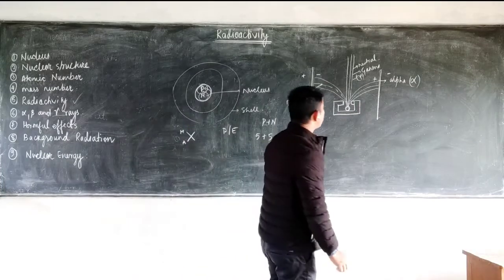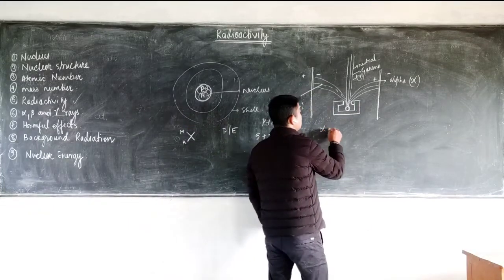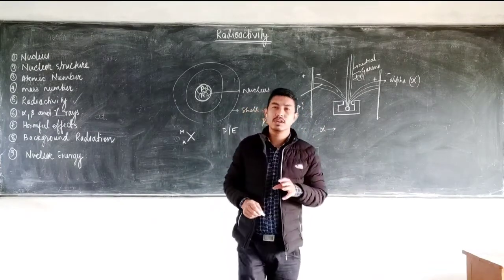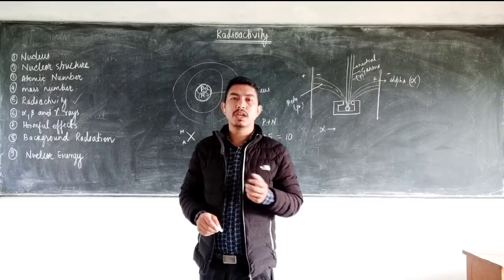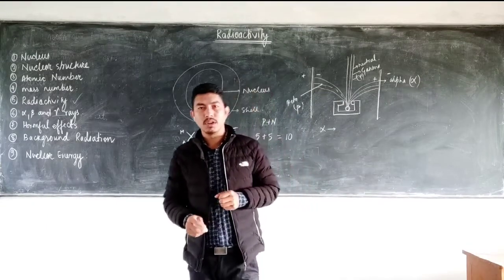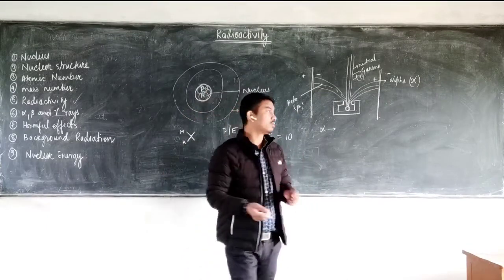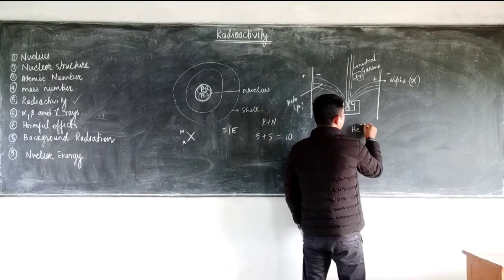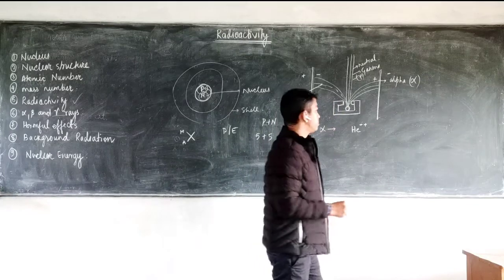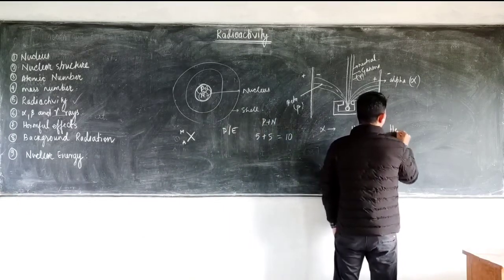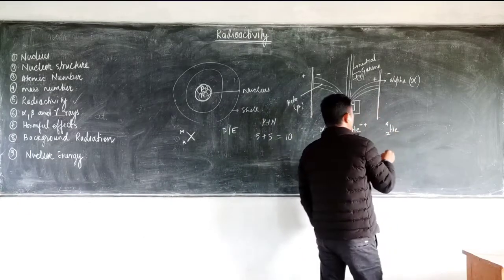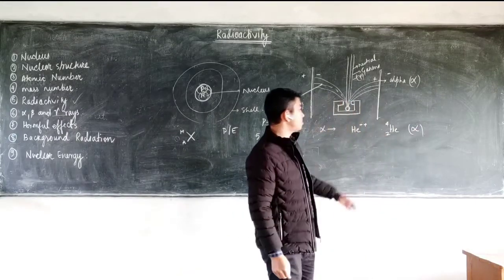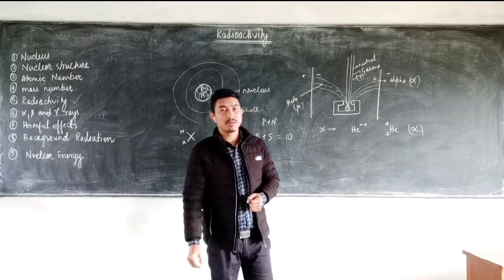So now coming to the properties of alpha, the alpha ray can be compared to a doubly ionized helium atom. Doubly ionized helium atom means the helium generally has two electrons in the outermost orbit. If you remove those two electrons, it is known as a doubly ionized helium atom, that is He++, or we can also write He, 4 and 2, which can also be written as an alpha particle. So the alpha particle has all the properties of the doubly ionized helium atom.